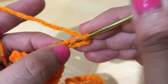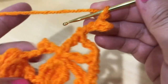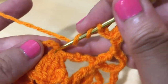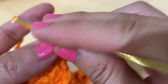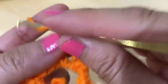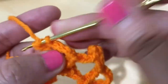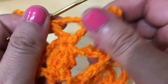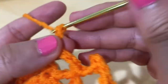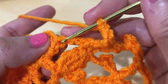Chain 2, 1, 2. Treble crochet on top of the cluster. Chain 4, 1, 2, 3, 4. Treble crochet in the same spot to create a V-shaped shape. Pull two yarn, two yarn, two yarn. Chain 4. 1, 2, 3, 4. See the treble crochet? Do a single crochet.